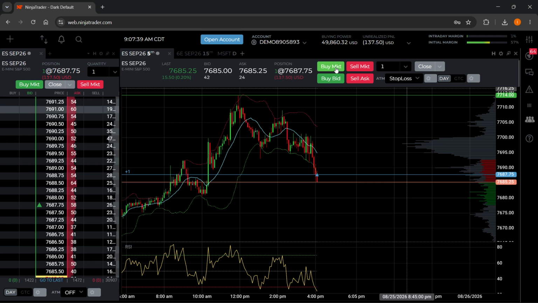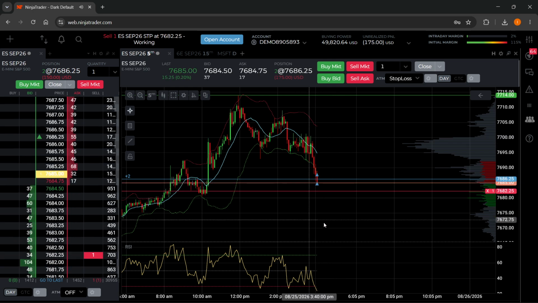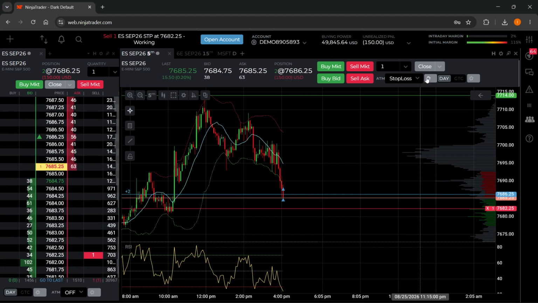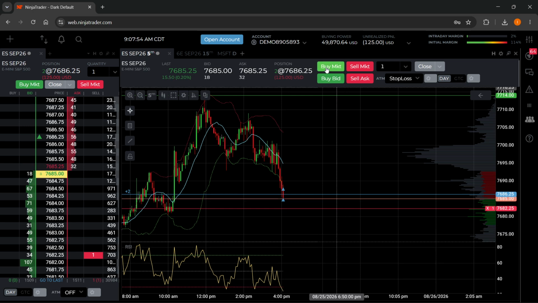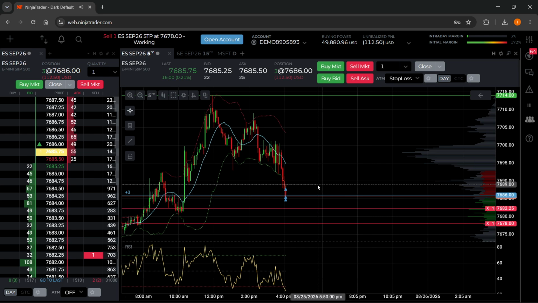one. And if I now go and, for example, buy or sell, it's going to allow me to add a stop loss on here just like this, as you can see over here, okay? So if I wanted to now change this, of course, I can do that as well. If I wanted to put this at like 30 for some reason, I can go save, and I can click on, for example, buy over here, and there we go. I've done that as well, okay?